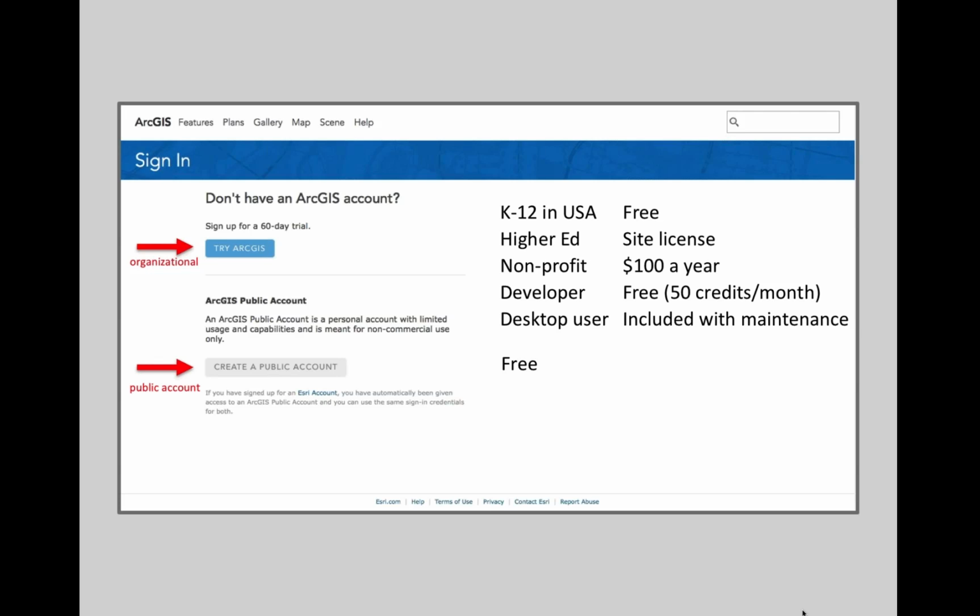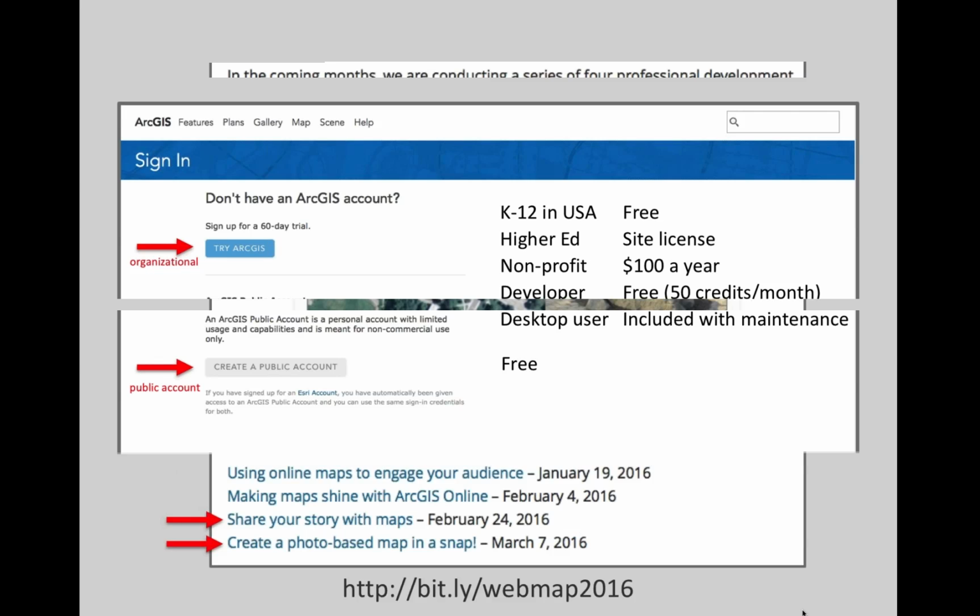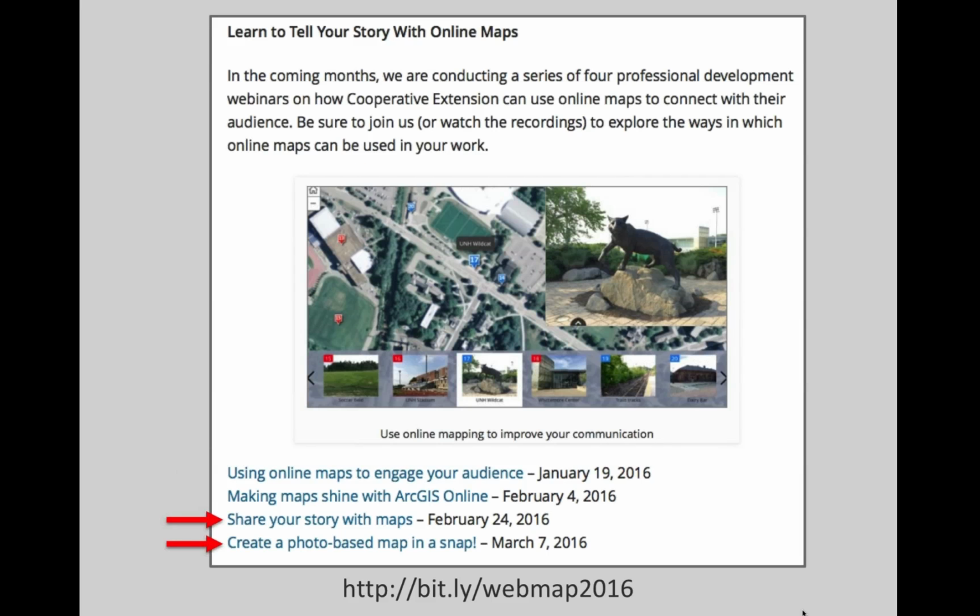The way things work with Esri is that they want you to pay an annual fee to keep up technical support and updates. As long as you've done that, you do have at least one license of an ArcGIS Online organizational account to use. For any more specifics, feel free to get in touch with them directly. I don't work for or with Esri, but I know this is the basic outline for a lot of the people in Extension who take our workshops when we teach them in person.